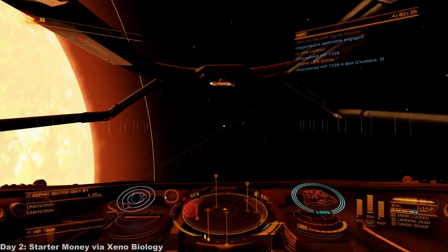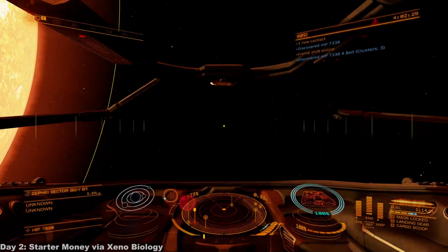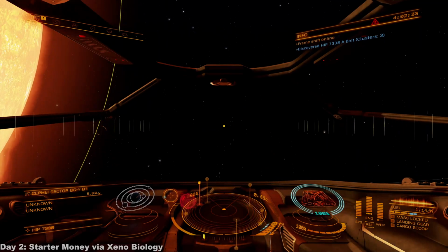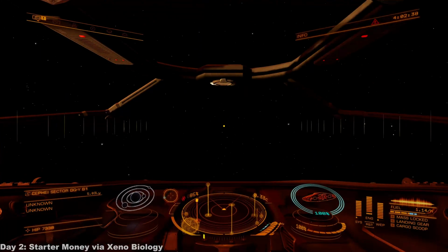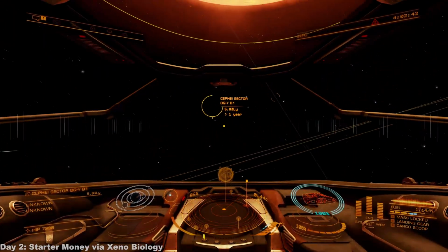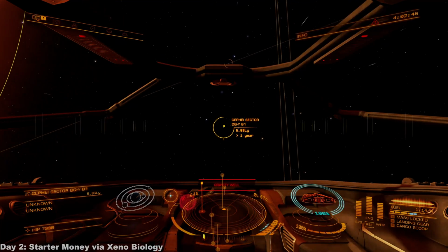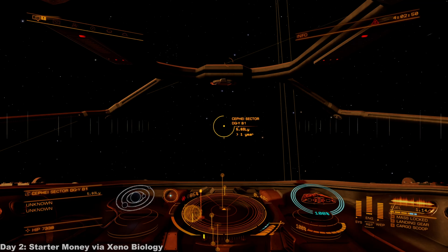Now you see this yellow line next to the sun? I can turn that on or off because I have a button mapped to it. Warning: temperature critical. That line tells you the edge of dangerous temperatures. So if I get between that line and the sun itself, my ship will drop out of warp and start overheating. So don't go any closer.